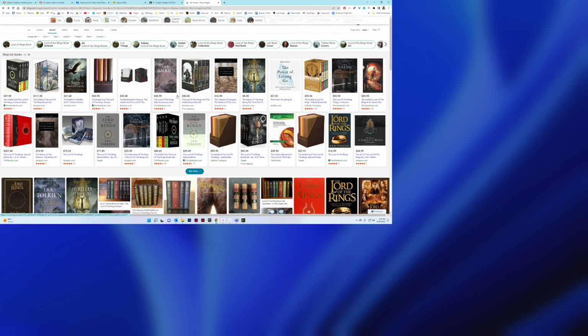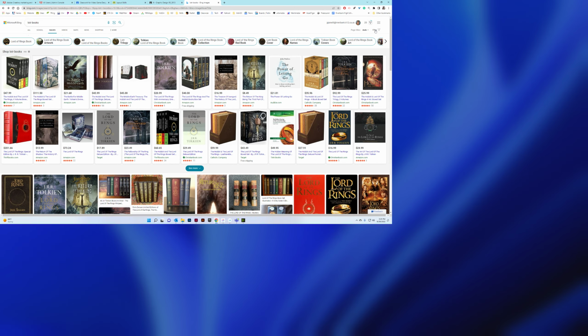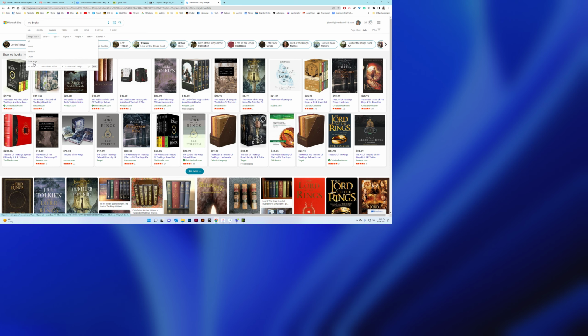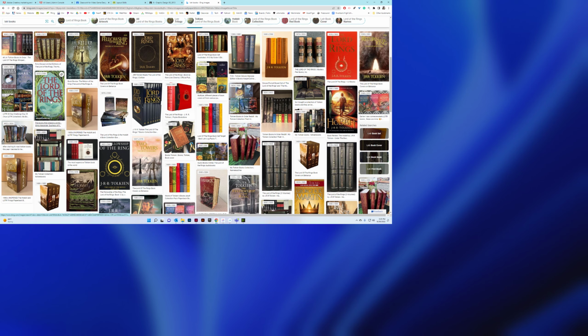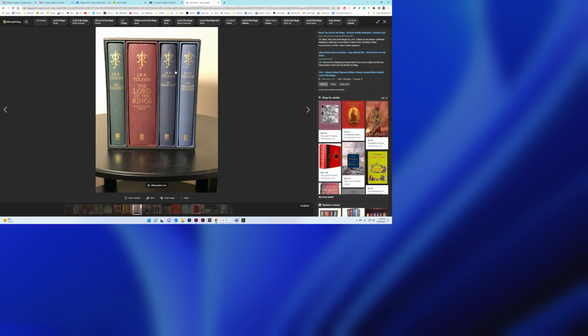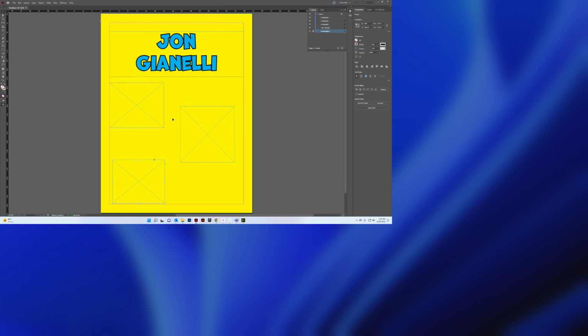Make sure, before we do that, let's make sure we have a filter on to search for image size extra large. Remember the filter button's right here, and then image size extra large. And then I come down here and I want to make sure I have a really high resolution image. Copy image, go back to InDesign with this button, and then I'm going to select one of these. Make sure you got the selection tool out, and that you're not still on this tool. Make sure that they're selected and they got those squares around them. Right click, paste into.